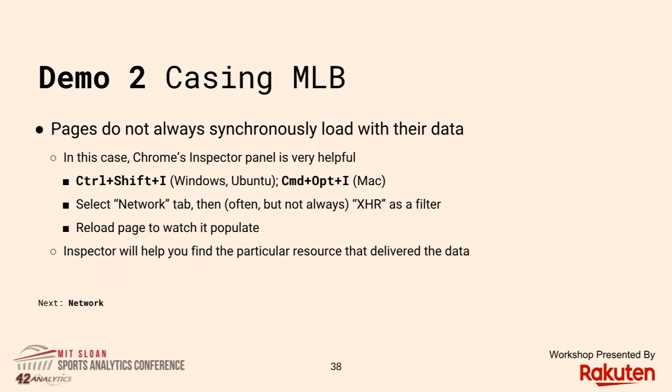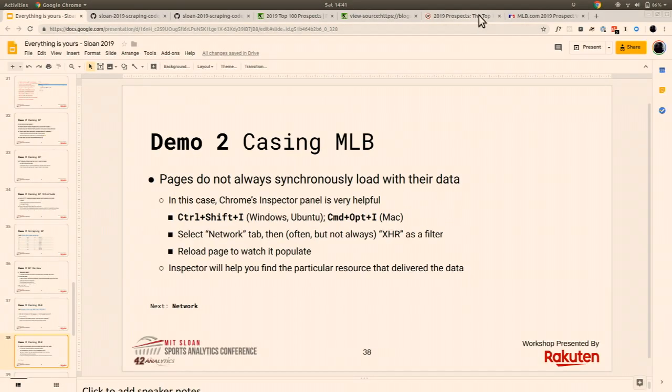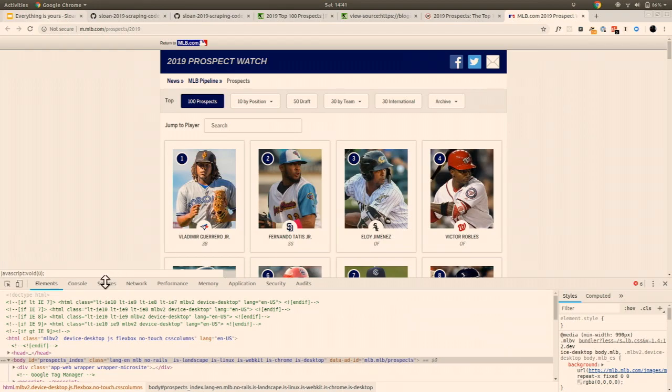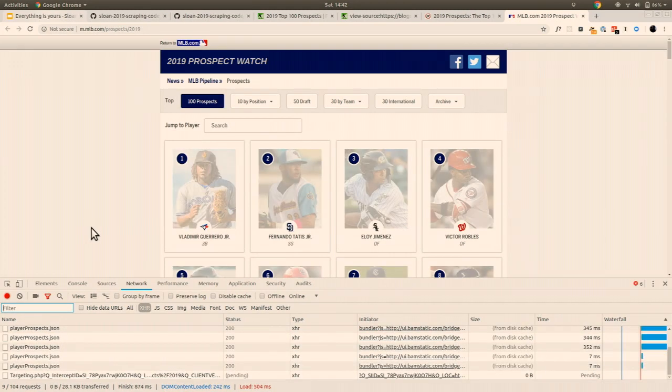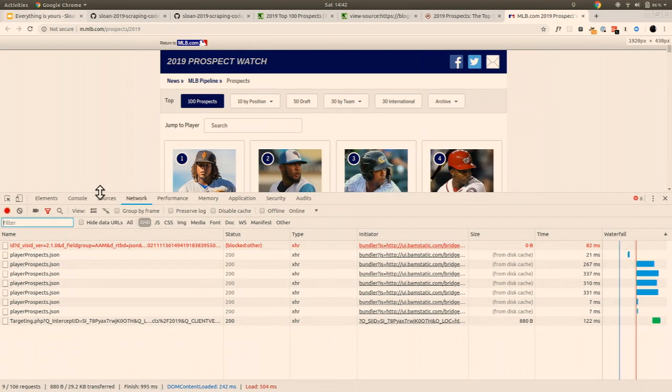and we need to hit the network tab and figure out where this data is coming from. This is a pretty important technique, so let's do it together. So, network. The first time you load the network, it's probably not going to be there if you don't have the console open, so I'm just going to refresh. You can see it populate. Player prospects.json. And as I hover each of these, I can see a year in the URL. I feel like that's a pretty good tip.